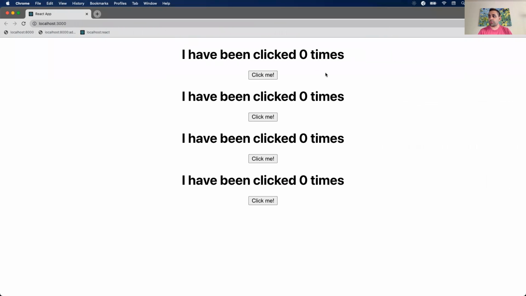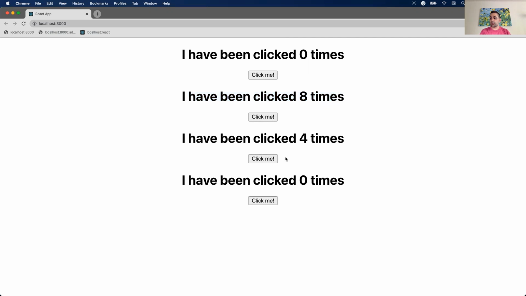So if I run this code, I have 4 instances. Notice I have 4 renderings of the button component. If I click one button, notice that only this particular component updates with 1. These button components are not using the same value that this button component's using. Each component has its own internal state. So in this case, the state of this component has a count value of 1. If I click it more, notice that only this updates.